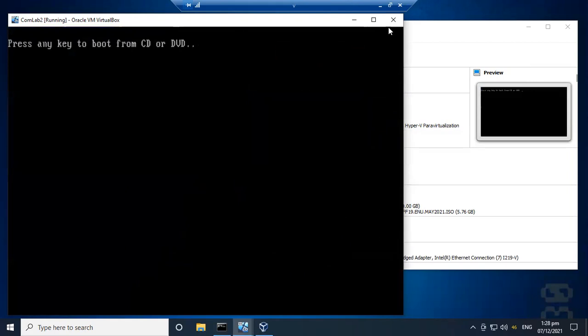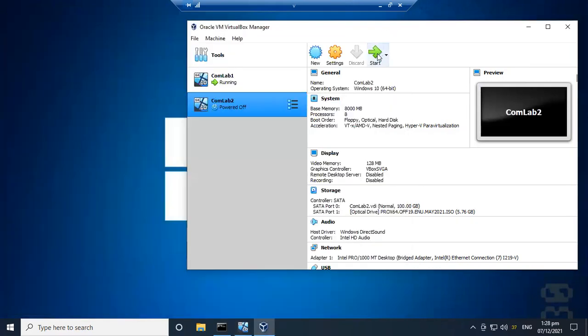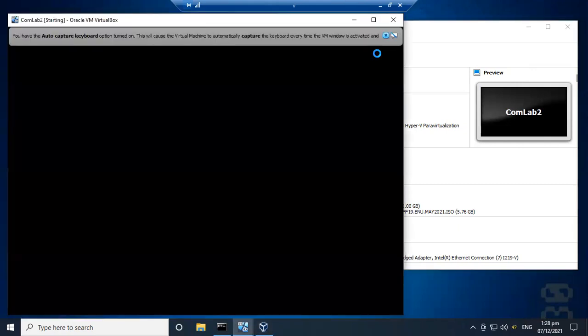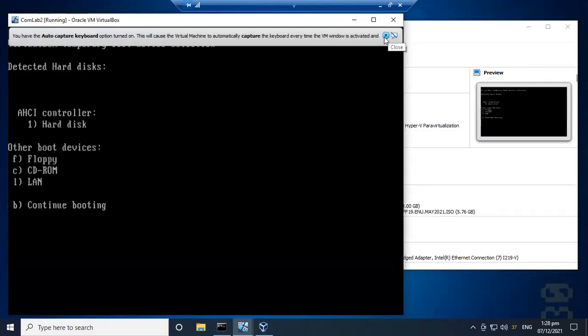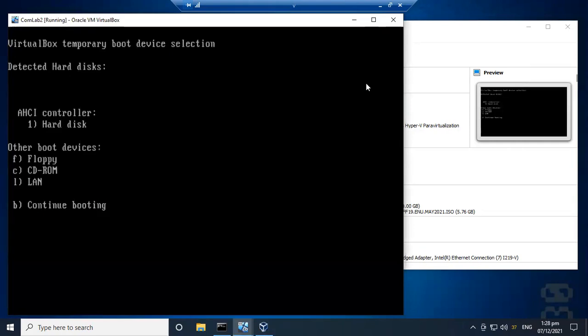There you go. Let's start. Simulan ulit natin. So click start, press F12. There you go. Now, let me remind you again, dalawang devices natin ang merong bootable files, the hard disk and the CD-ROM or the optical drive.